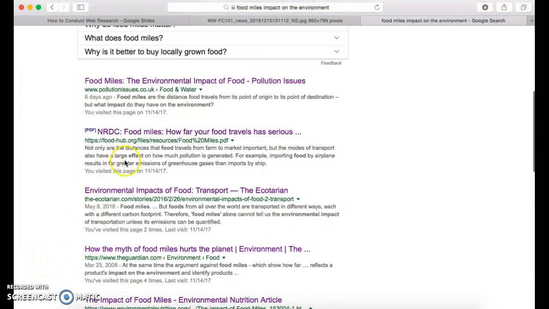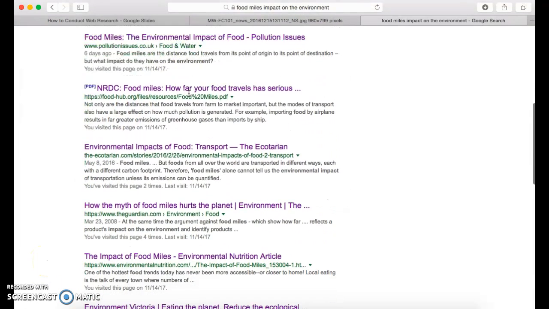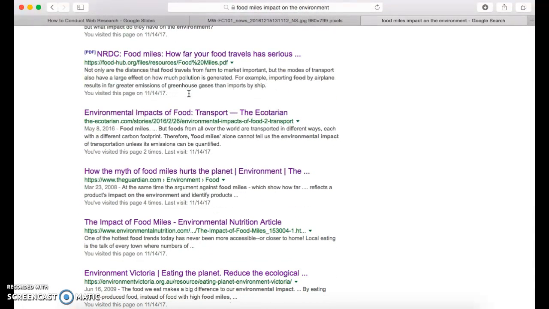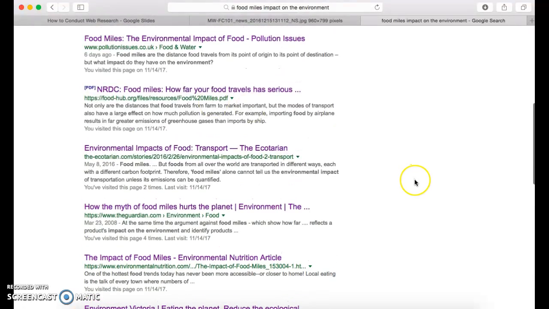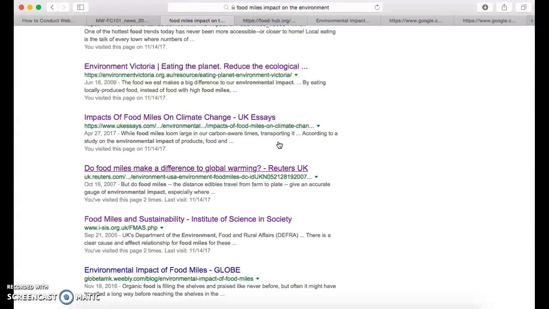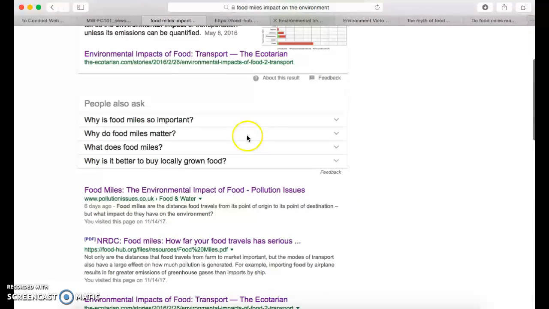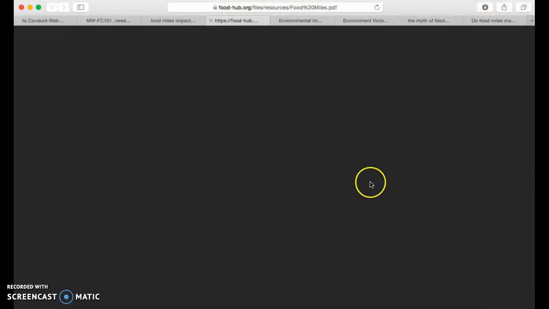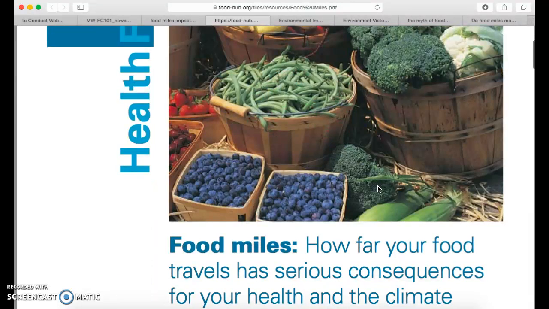I get a little bit of an explanation of food miles right on the top of the page. Google likes to explain things to you in little blurbs. Oftentimes they'll get it from really commonly used articles or Wikipedia articles. I'm also getting a lot of really interesting sources, but I need to double check to make sure that they're quality sources. So I'm going to open a few in new tabs and kind of check them out as I go along. So this one sounds good to me. This one sounds good too. And I'm going to pick one more just to get started.